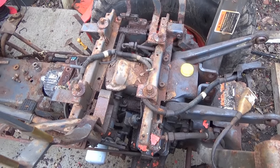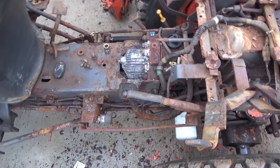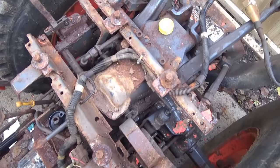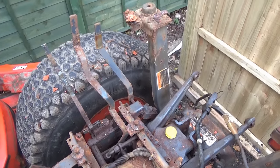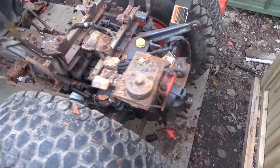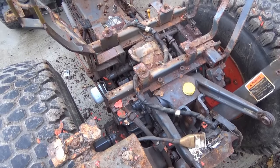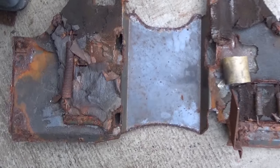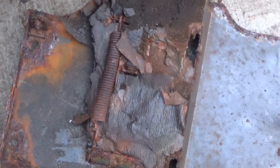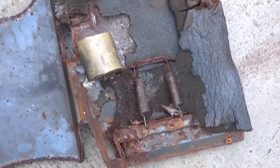So with the fenders off, that once again reveals a lot more of the tractor. I still need to remove the wheels, which I'll do off screen. I think this is actually not as bad as I thought — although it looks horrendous, it's not as bad as I thought, which is incredible. And this is the floor plate, the underside — you can see the springs on here. I'm still trying to work out for myself whether or not to keep it. We shall see.